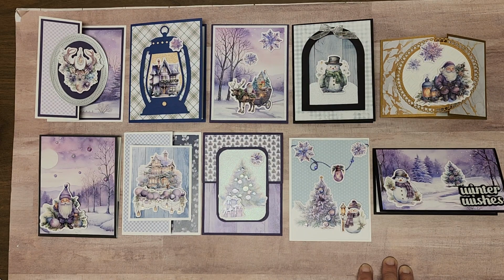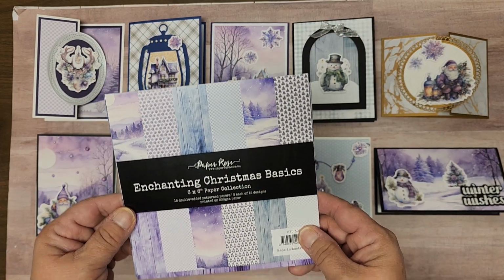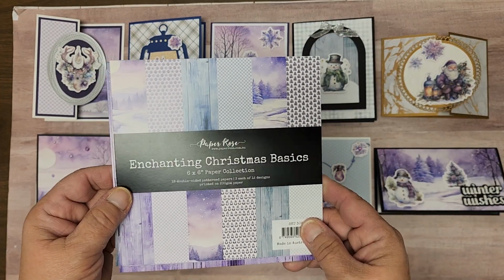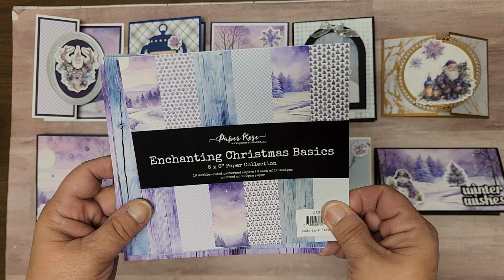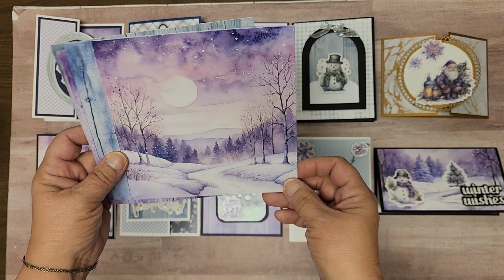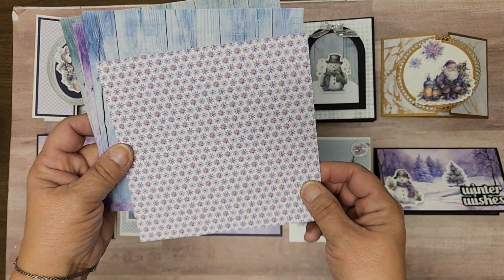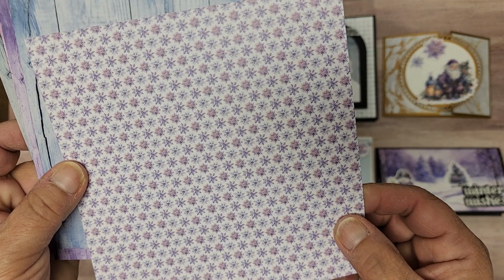This class features Enchanting Christmas Basics paper, and this paper is just lovely. So let's have a look at that first. So these are double-sided papers. Can you see that? How pretty is that?